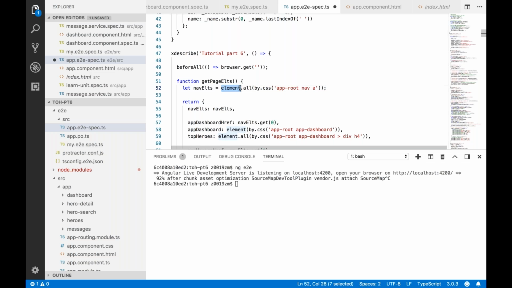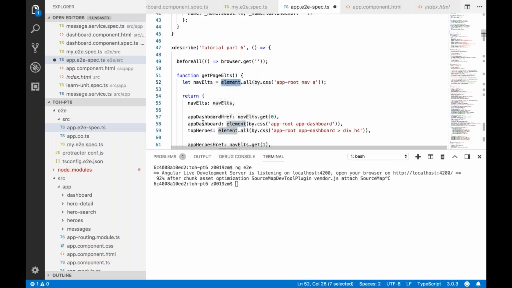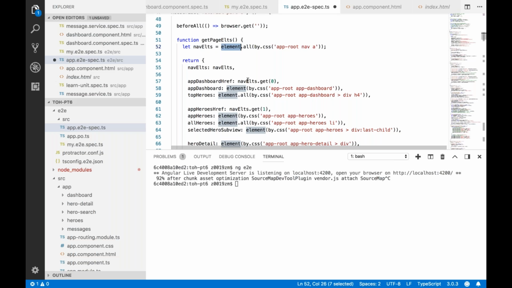So once we get all the elements, then you can see nav element dot get 0 will have first element and get 1 will have second element, and then we can again, okay, that will get a reference, and from that reference again I can query that. So I just want to get hold of this nav elements, and I want to test the length of this has to be true.